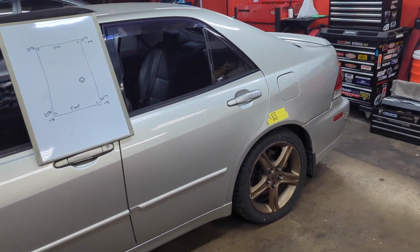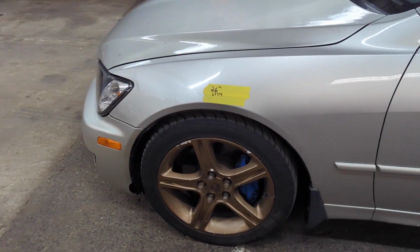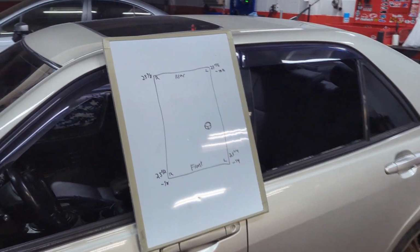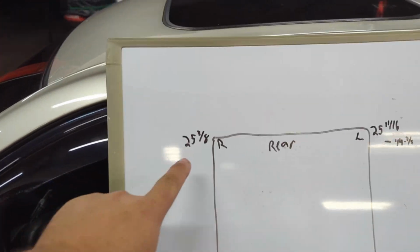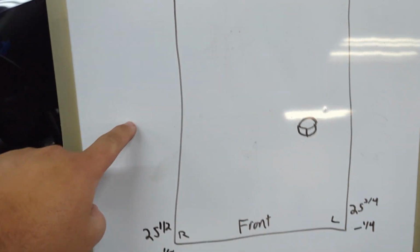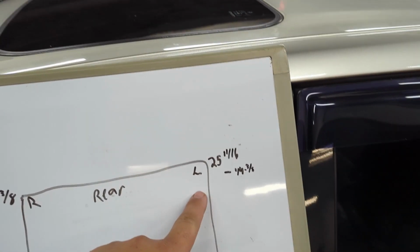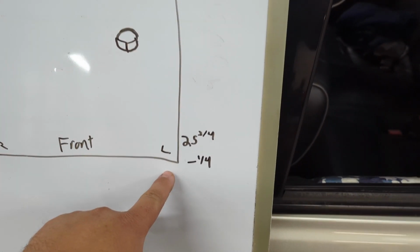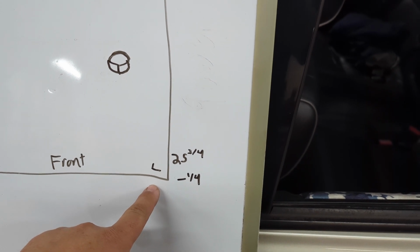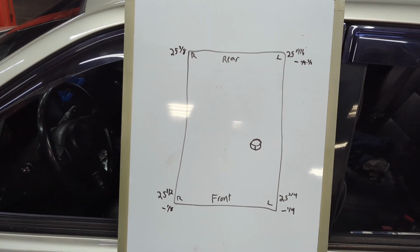All right, drove the car for a few days and I'm happy with the ride so far. It has settled about 1/4 to a 1/2 inch all the way around. Here's a terrible drawing, but here are my current measurements. Right rear, 25 3/8. Front right, 25 1/2. Rear left, 25 11/16. Front left, 25 3/4. These are all pretty close, but I'm gonna try to fine tune this now.